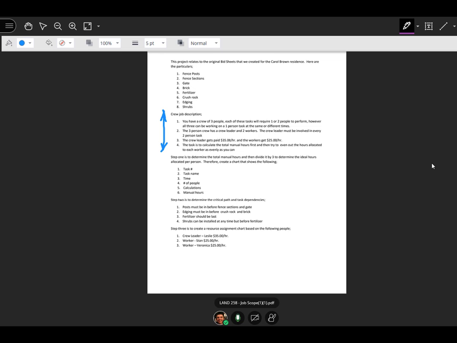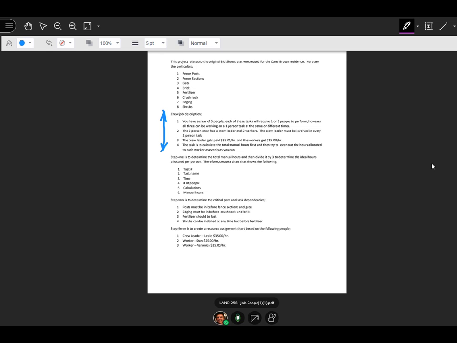So, for instance, you look at shrubs. How many people does it take to plant a shrub? Well, that's an individual job. So you can either have 1 person planting all the shrubs, 2 people planting half the shrubs each, or 3 people planting a third of the shrubs each, or any combination of. It doesn't matter. So a shrubs operation is one of those things that has multiple variables to it, depending on how it fits the schedule. Follow? At any time you're not following what I'm discussing, just click on raise your hand. Okay? Therefore, I want to make sure that you kind of understand the sequence of thought. And that's really what's critical today, is that sequence of thought.